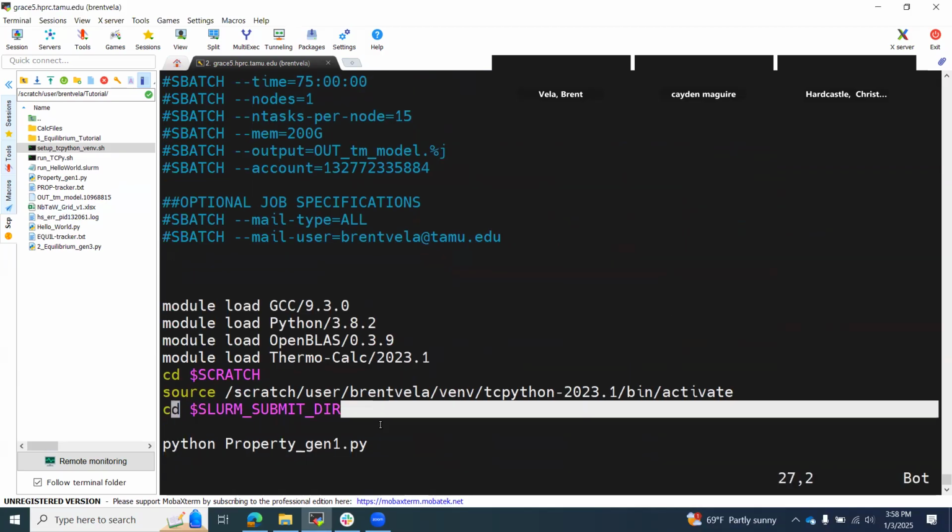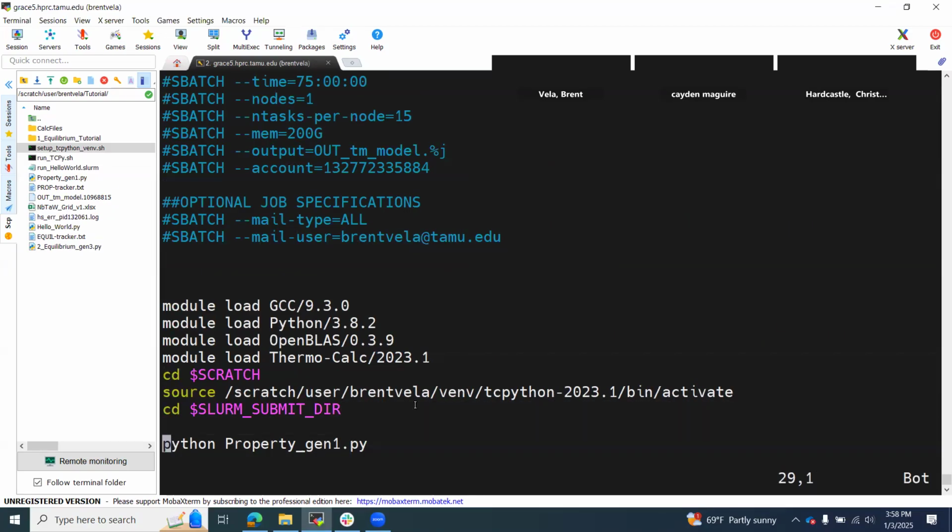This is not real code, but I'm going to do it. I'm in edit mode. This is equivalent to scratch user Brent Vela tutorial, right? These are the same, but this is a lot easier.